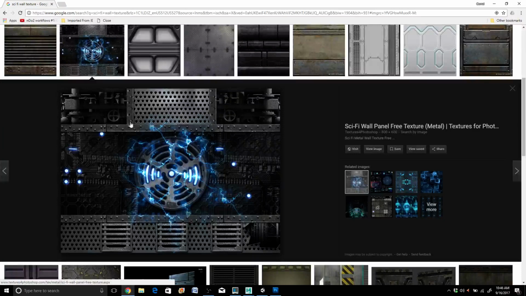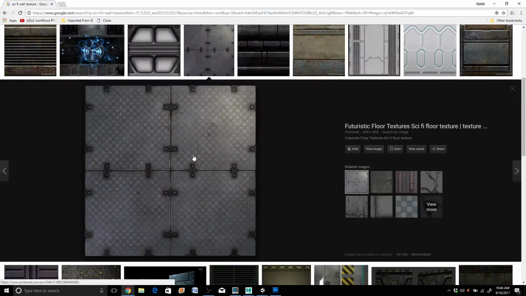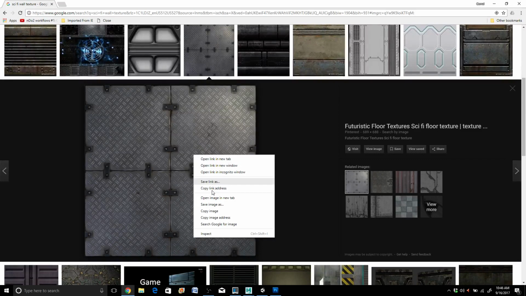It's interesting, but it has this electric shock, which looks like it would be dynamic, and if it's static on the wall, it might not be as cool as it is in this picture. So, looks cool, but I think I want to stay away. This could be our ground, so I'll go ahead and save that one.